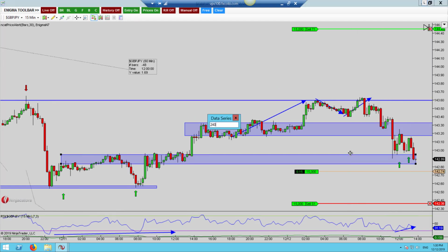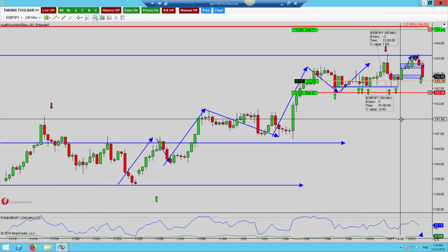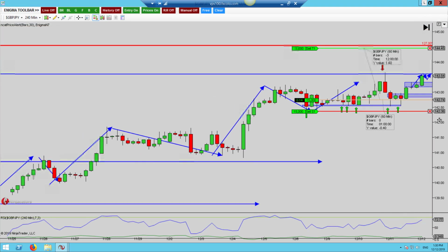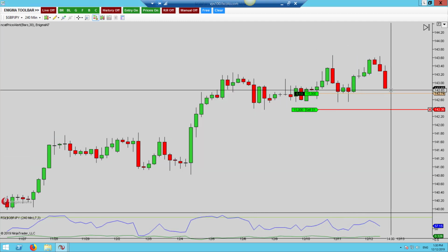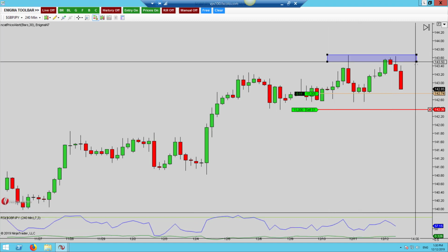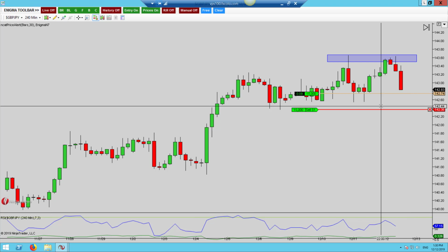I'm actually just going to take a second look at this because I was going to leave the trade. I just want a second look at it to make sure that I'm not risking those 40 pips for no reason. I'm just going to delete this information off. As you can see, we failed to put in a new high up here. We're pushing significantly lower. However, a 26.18 trade could still kick in.